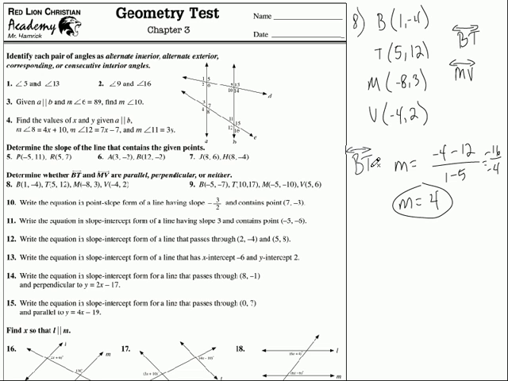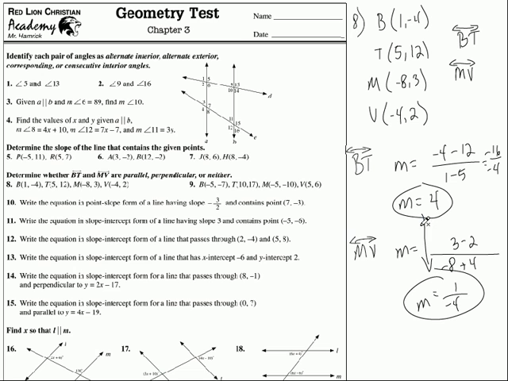Now what I want to do is find what? Find the slope of MV. So let's take line MV and find the slope of line MV. Do the same kind of deal. 3 minus 2, and then negative 8 minus negative 4, which is the same as plus 4. Everybody see that? So 3 minus 2 is 1, and negative 8 plus 4 is negative 4. So the slope of this line is negative 1/4.